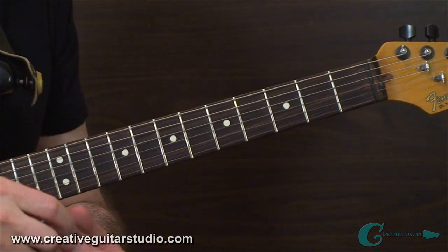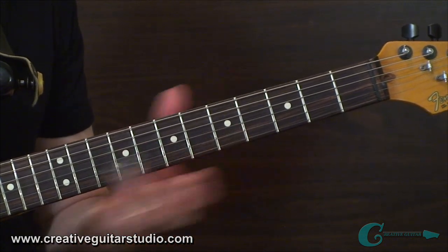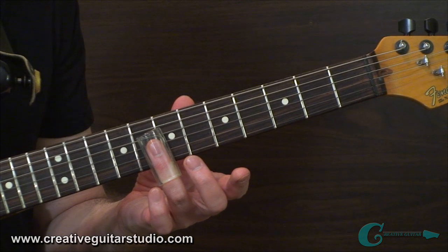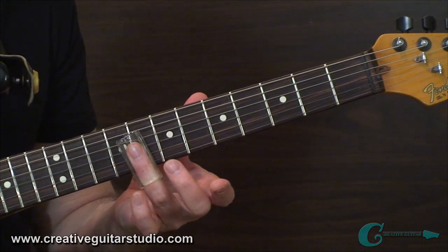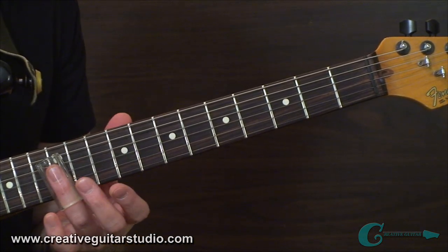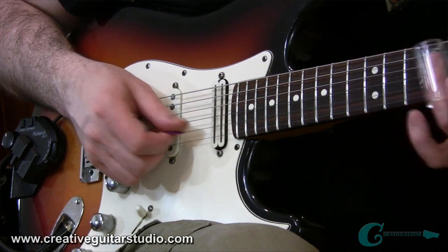To help you understand how to get clarity, good pitch, and good tone, I've done an exercise — Exercise 1A — a single tone tracking melody working all along the second string. I'm starting up at the 12th fret, dropping down to the 10th, then to the 8th, then to the 7th, and then moving back to the 8th and stopping there. You can tell I'm also adding a little bit of vibrato with the slide — all you've got to do is shake it lightly and float it over the tops of the strings to get a nice vibrato effect. The main thing is you're shooting for the fret wire right up in front of the fret you want, and that's going to give you the proper tone.